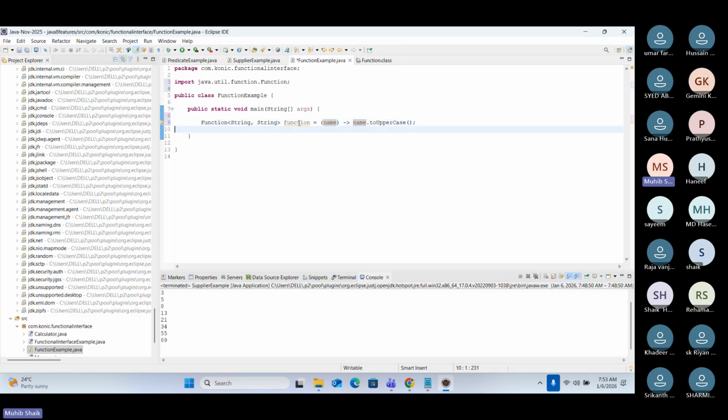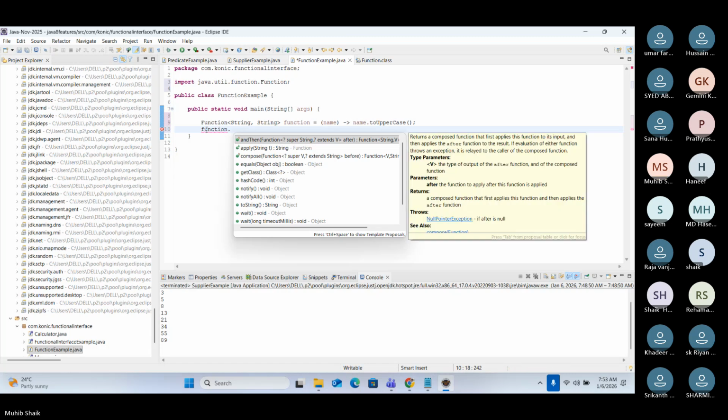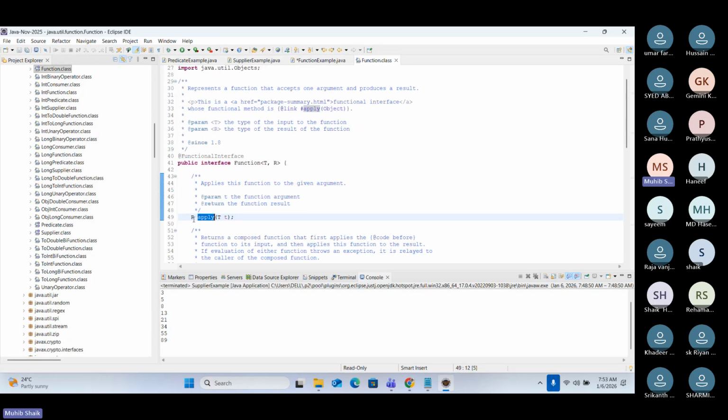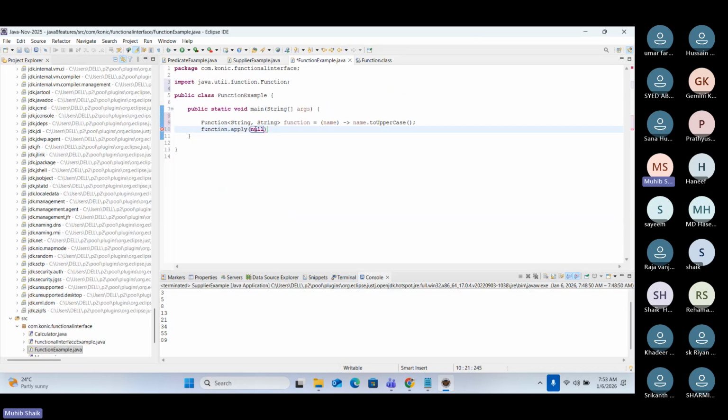So now I will call that method, function dot which method, that is apply. This is the abstract method. Now I am giving that name, for example, Java.